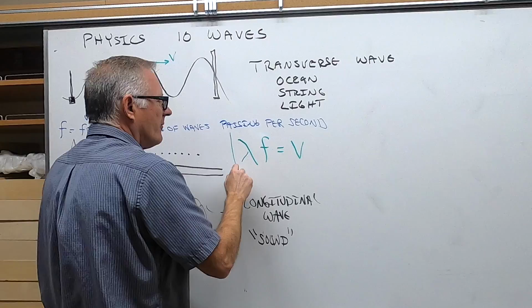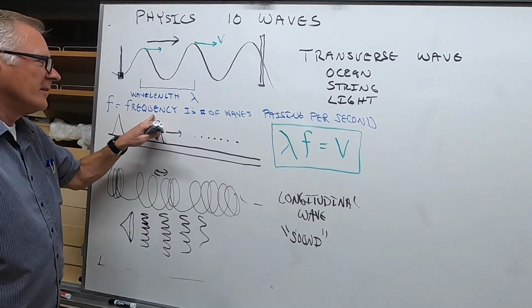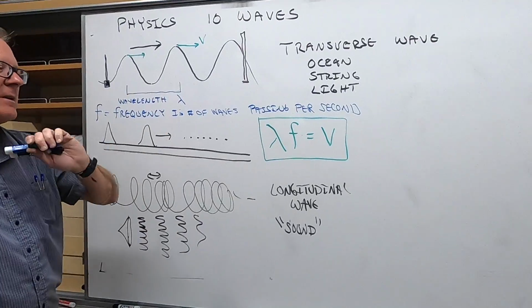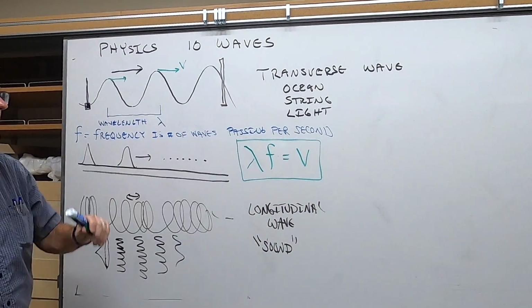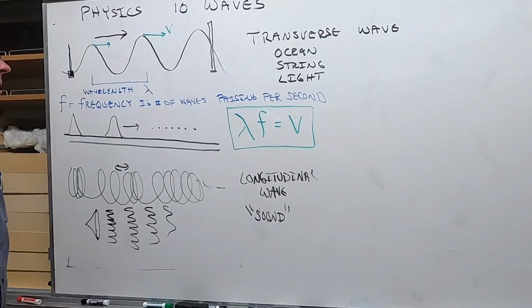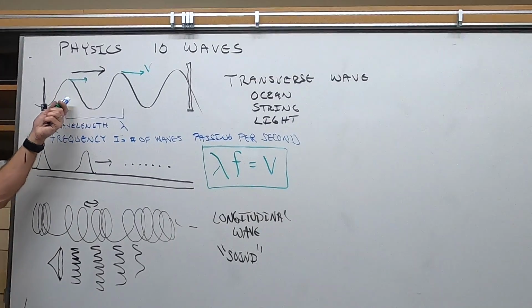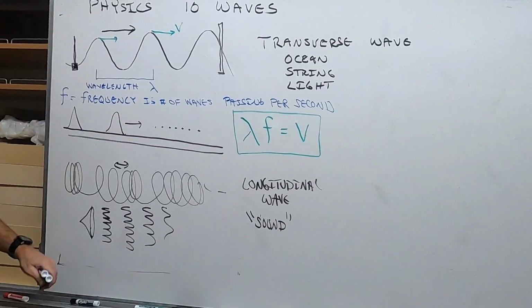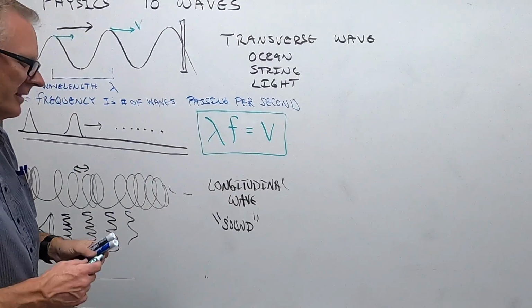So if you ever wanted to find the speed of ocean waves, measure this number, multiply them together, and that would give you the speed that the ocean wave is traveling right here. Okay, and usually all ocean waves travel at the same speed because it's usually dictated by the density of water, and the density of water is always the same right there. So this is the speed of the wave.